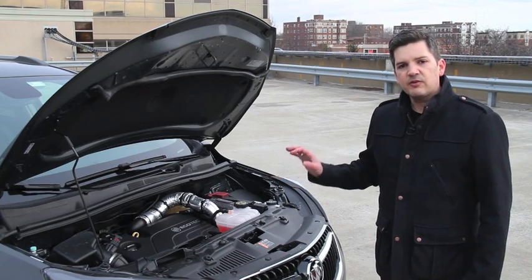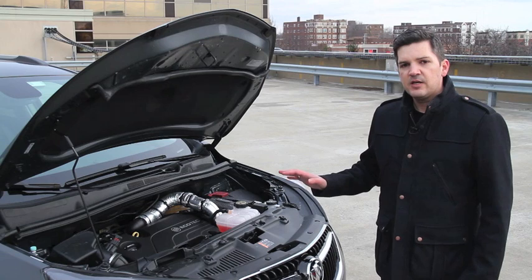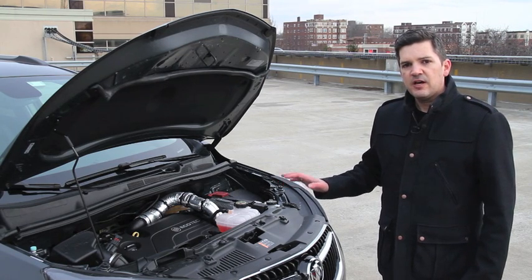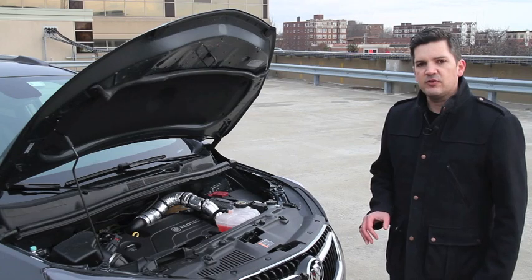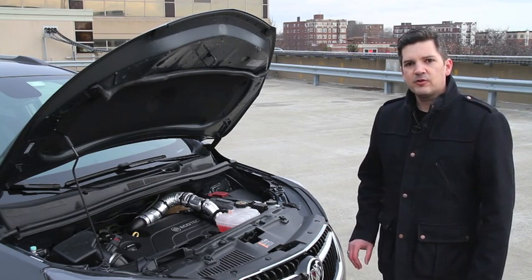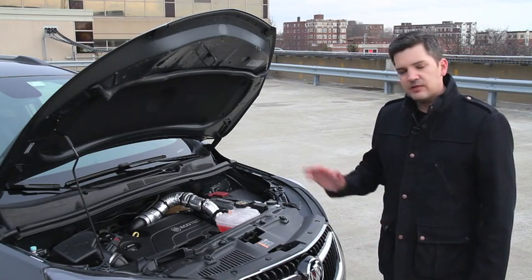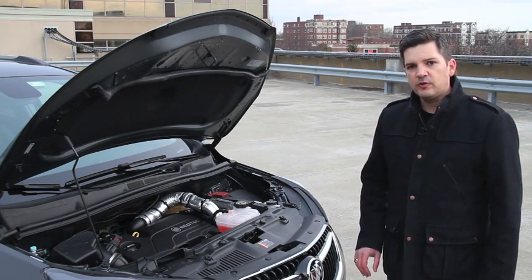Well, they went back and redesigned, added a little more horsepower to the engine, especially in the sport touring model that we have. So you have 153 horsepower and 177 pound-feet of torque. Again, made possible by the turbo on the engine. This is much, much better. A little more power off the line, a little more power when you're going up hills, and it just seems a little more confident out on the open road. Again, this one has a 6-speed automatic transmission, all-wheel drive.